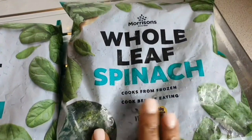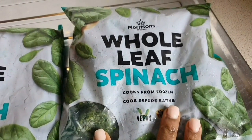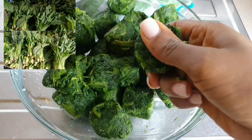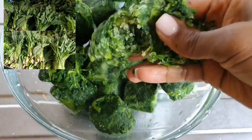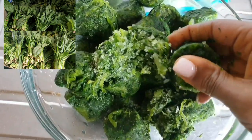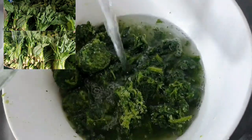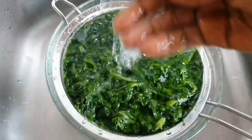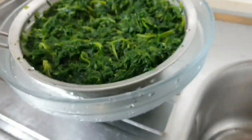So this is the frozen spinach leaf. Guys, this is frozen spinach. All you do, leave it to defrost. Once you leave it to defrost, then you go ahead and wash it with cold water. To wash all the ice off, just use cold water, guys. Yes. So once you finish washing it, you strain it, because as we all know, spinach contains a load of water. Yes. So this is so easy for me.